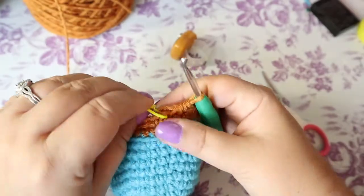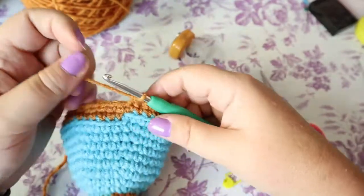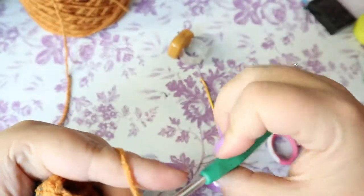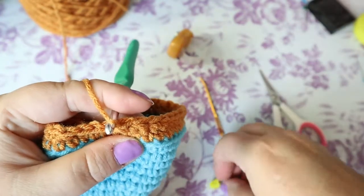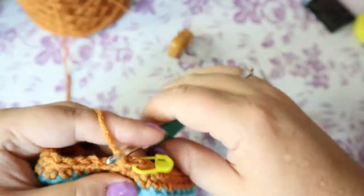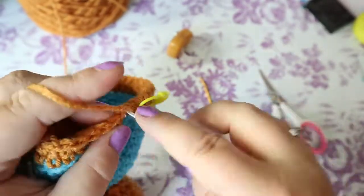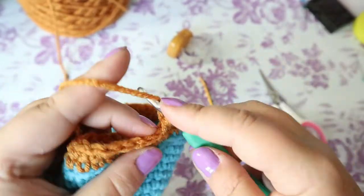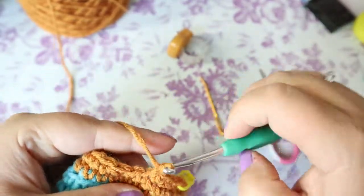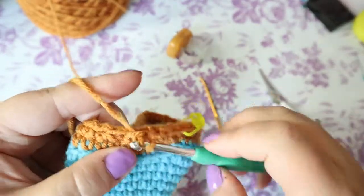So your next round is going to be 4 single crochets and a decrease. This brings you down to 30 stitches. That's number 1. That's 4 single crochets, and then your decrease.